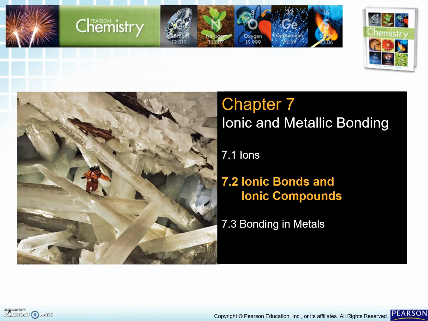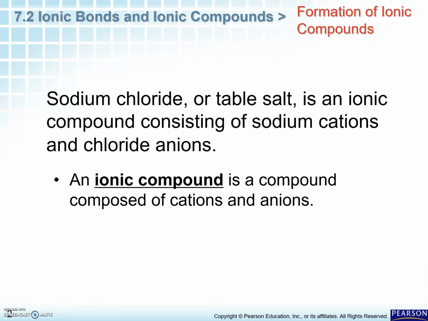Hi everyone, so today we are going to look at why we can make all these ionic compounds and why the charges actually matter. So a good example of an ionic compound, so up until this point we've only looked at just the ions. You have your cation, which is the positive, your anion, which is the negative. So an ionic compound is putting those cations and anions together. And when you do that, if you use the right proportions together, that's going to equal a neutral compound.